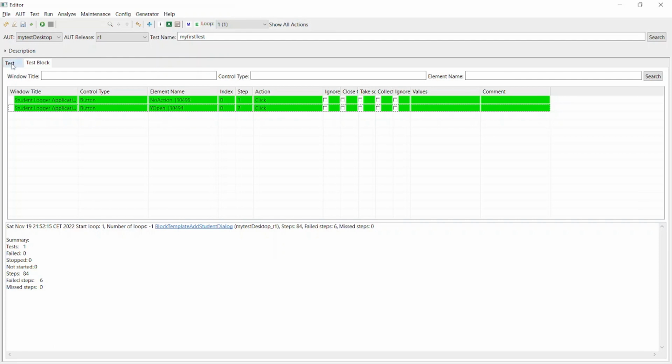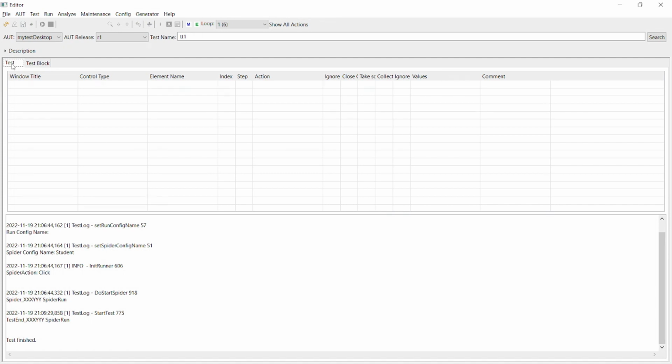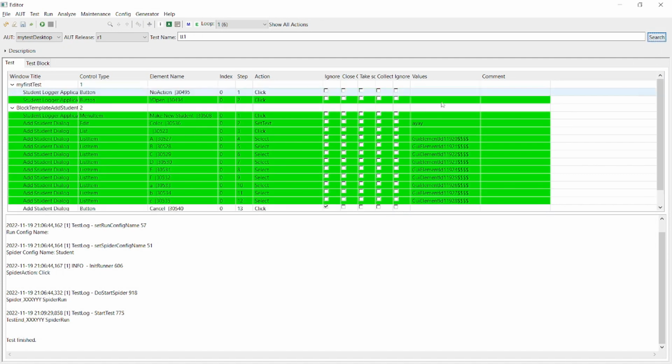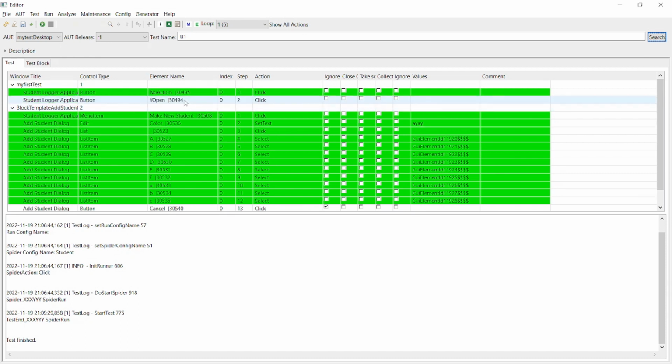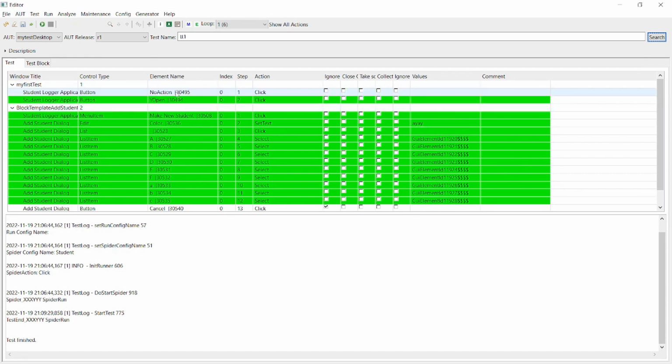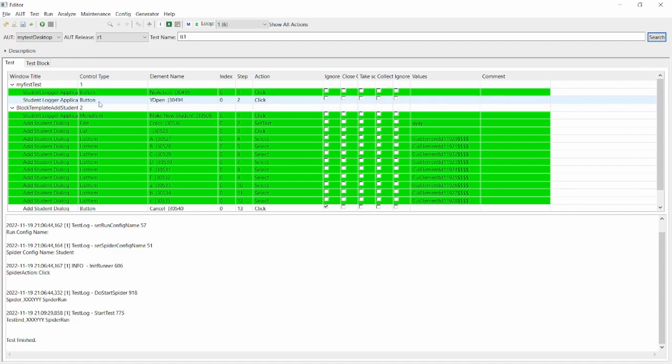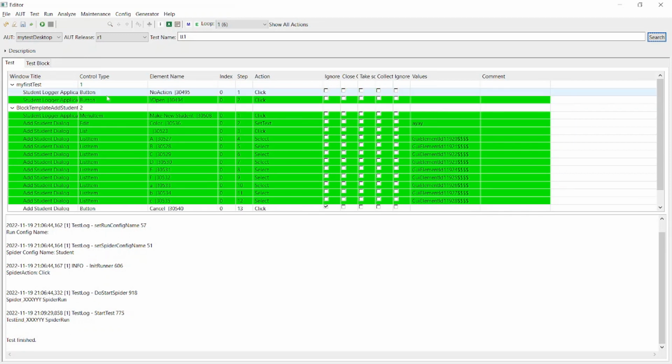If we go to the test and we search now for the test, then you see we have now the change. It appears here too. And so this is also quite useful because let's suppose that for whatever reason the before mentioned login will change, you have to do something more.